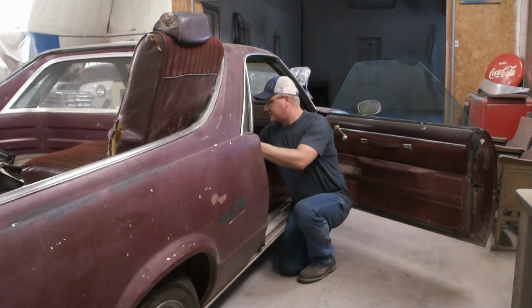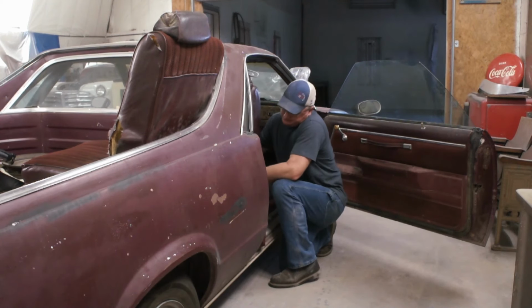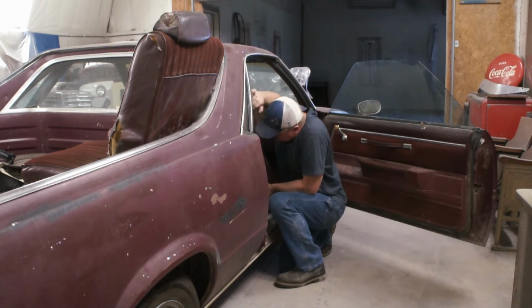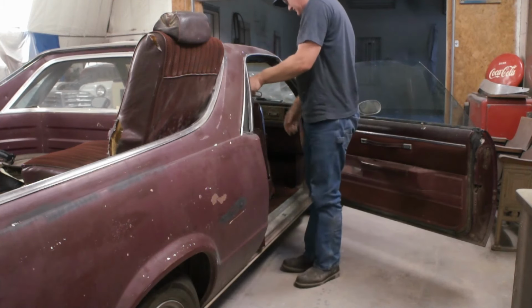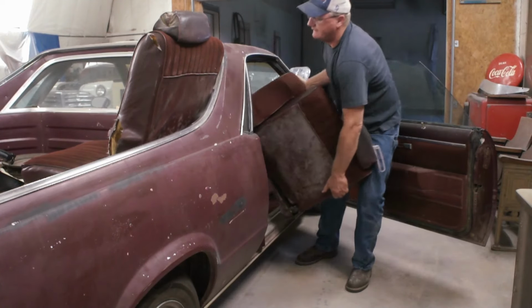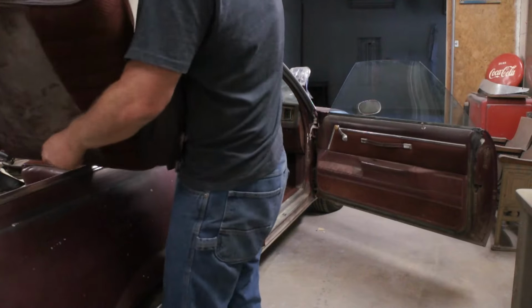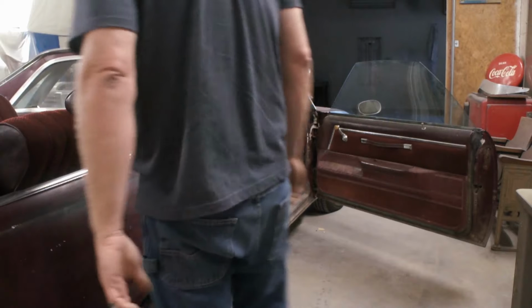All right, I've got the seat bolts loose on the passenger side here. Get my buckles through there. There we go. This thing could handle an entire reupholstery job. I think I've showed you the leopard print headliner in the past. I'm not sure. It's pretty cool if you like that sort of thing.